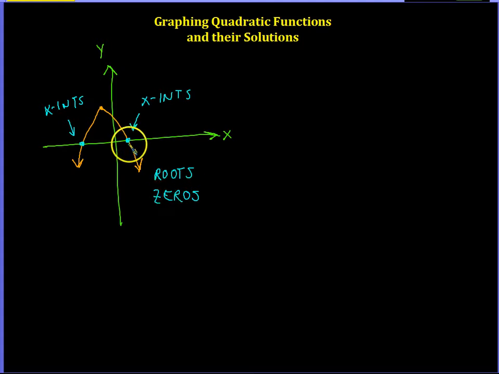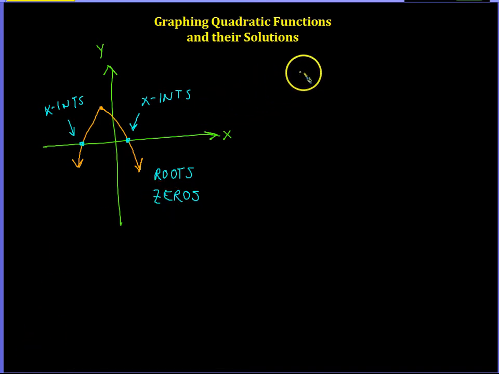Roots, I hope you could be with me, is that the root of the tree is something that occurs kind of when the tree hits the ground. So the x-intercepts, at least for memorization purposes, let's consider the points where the parabola hits the x-axis. Let's consider those like the roots of a tree, and we'll call them roots for that reason. But as far as zeros, let's talk about that.